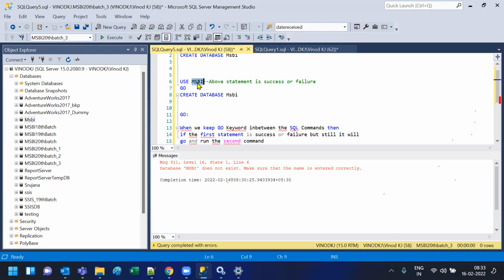Okay, if the above command is a success or failure, doesn't matter, still it will go and run the second command.